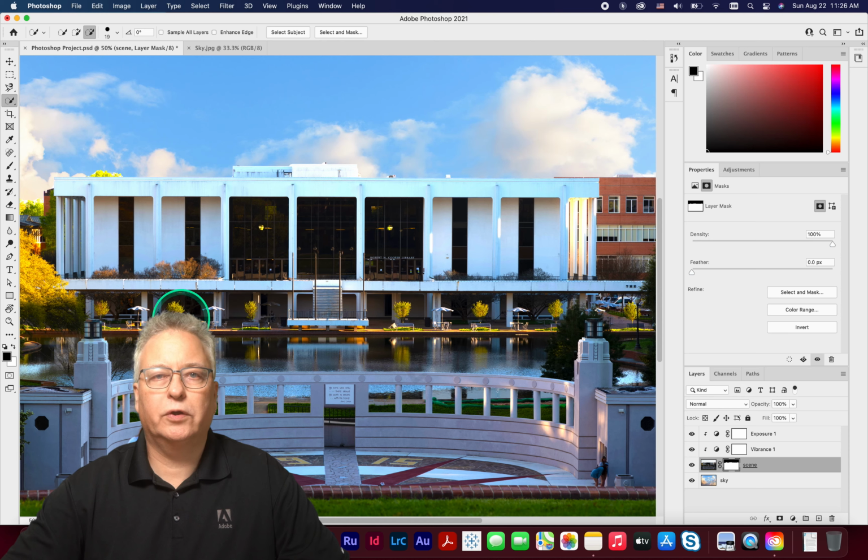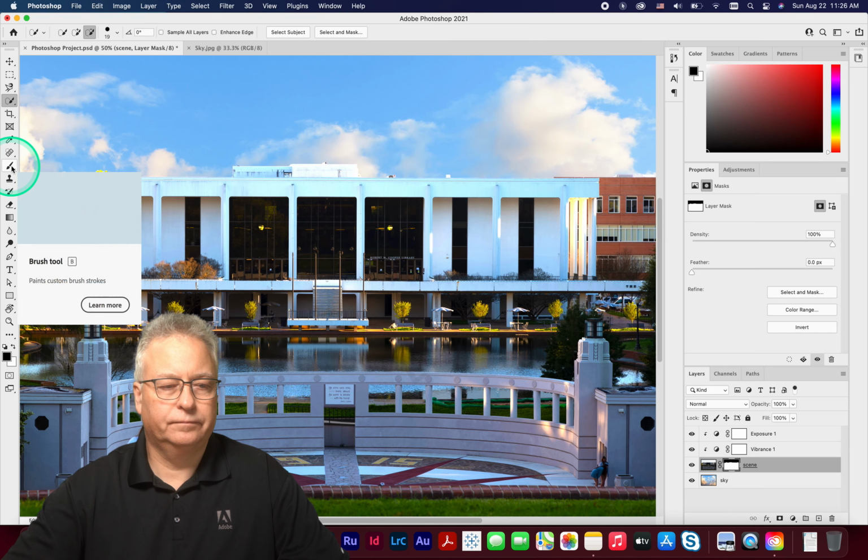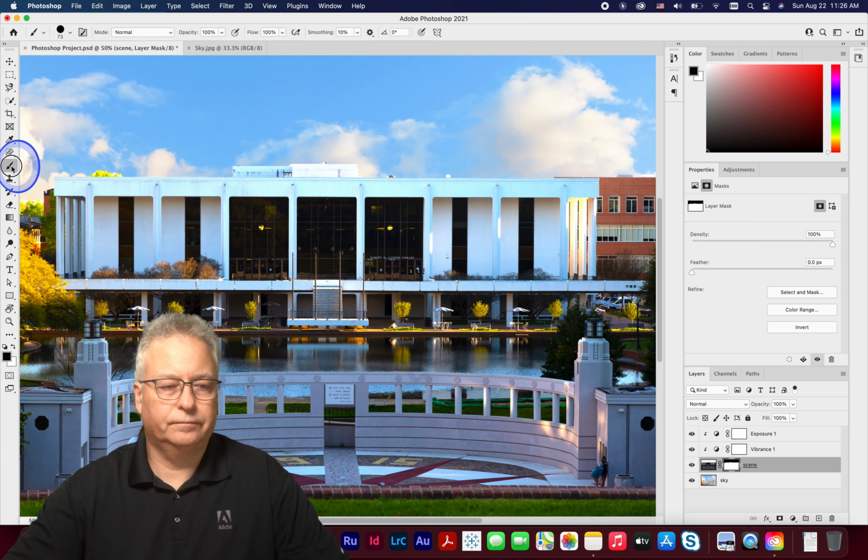Click and hold the Brush tool, Pen tool button in the Photoshop Tools bar and make sure the Brush tool is selected. Click on the brush tool preset picker in the Photoshop options bar and set the size and hardness to the desired values.